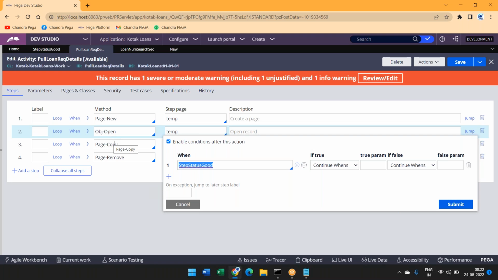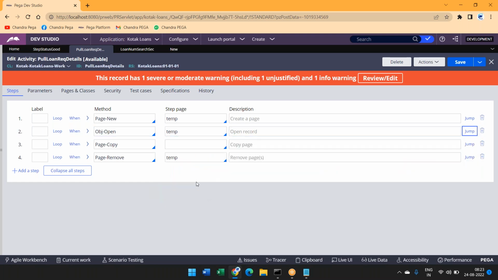Further meaning, anyway, in step number 3, page copy is what I'm doing. If this is the case, visibility will not work. I have to set that flag to true somewhere. So if this when condition equal to true, let me continue further. If this when condition equal to false, meaning customer is not existing. If customer is not existing, it is my responsibility to set the flag as false, right? So meaning somewhere I'm canceling this, somewhere I have to do property set. So let me proceed with the positive scenario first. I did not apply any conditions here.